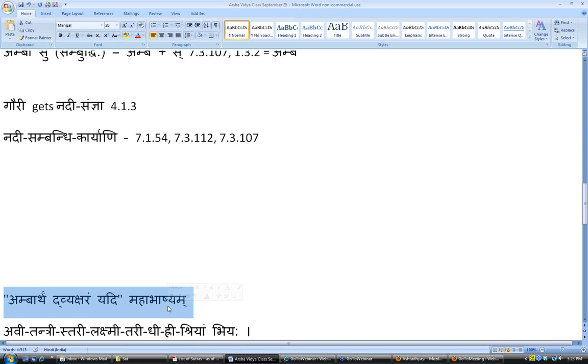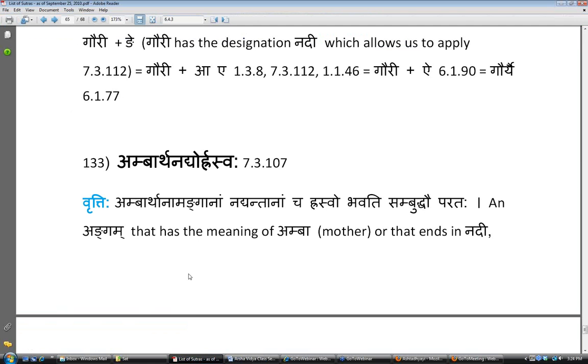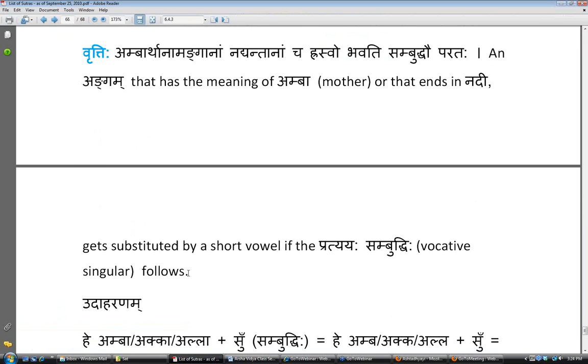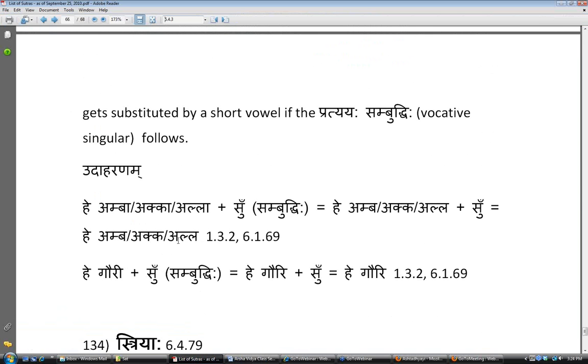If you take a word like ambika, it will become he ambike. That will decline like Rama. So only dvyaksharam we take. So ambika and others will not change with this sutram. I put in this document that if you say he amba, he Allah, he akka, out of these, of course, amba is much more common than the other 2, akka and Allah. So he amba, he akka, he Allah.